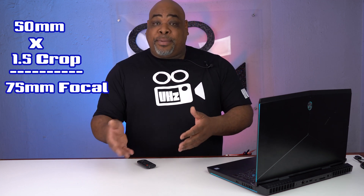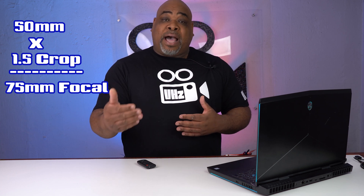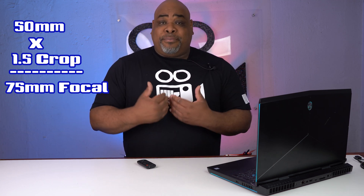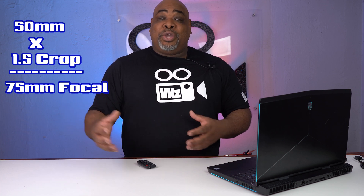The A6400 has that 1.5 crop. So for instance, if I had a 50mm lens on my A6400, it's really going to be a focal length of 75mm — that is a plus to me. I'm looking at the tool to do the job, so if I can use the APS-C sensor and get that 75mm range with a 50mm lens, I'm all for it. Plus, with the clear image zoom on the A6400, I think it's a win-win. With full frame, you're also going to have slower frame rates because it takes time to process all the information taken in on the large sensor. But I prefer them both — I think they both have a job, and it's about the right tool for the right job.